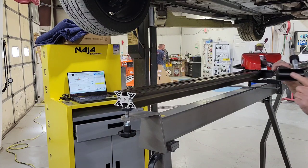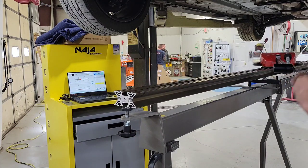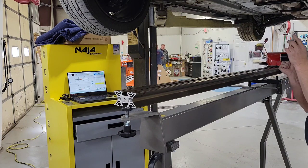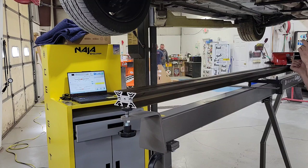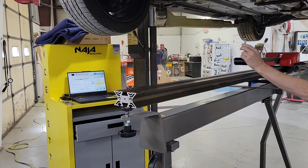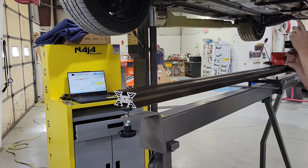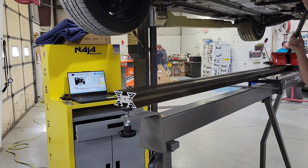Okay, so now let's go measure some points. How do I know what attachment I need to put on my probe to measure some of these points? Well, if I'm just looking at the screen, I can follow my probe and take it up to a point and see if that's close. Oh, look at that. Automatic recognition of the point. Isn't that something?